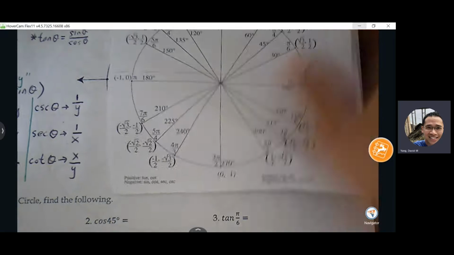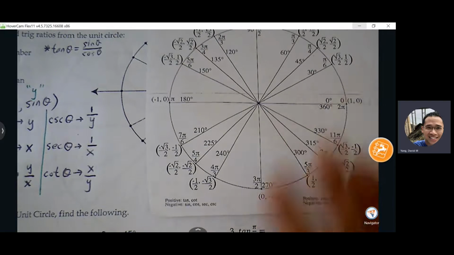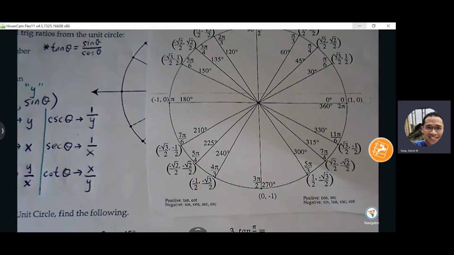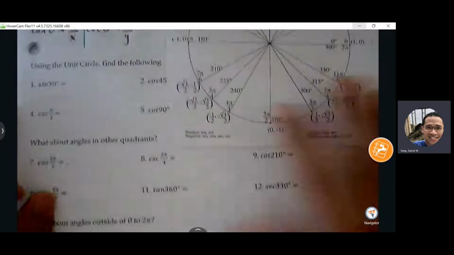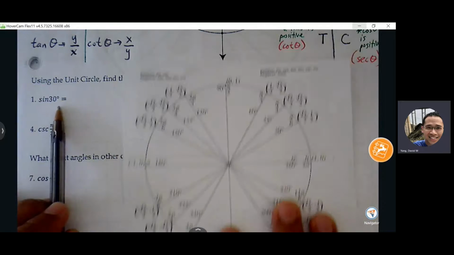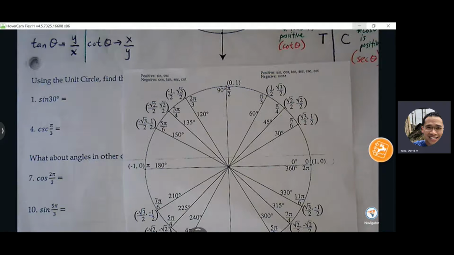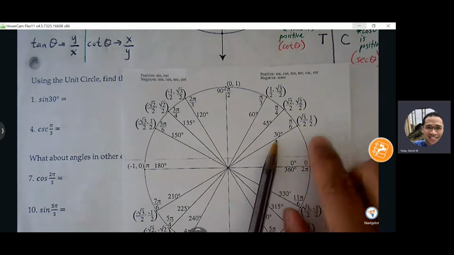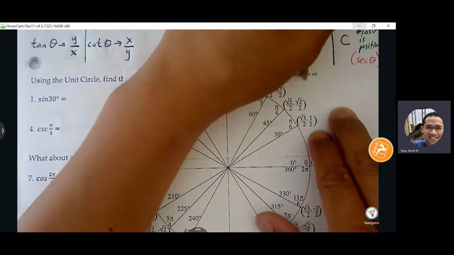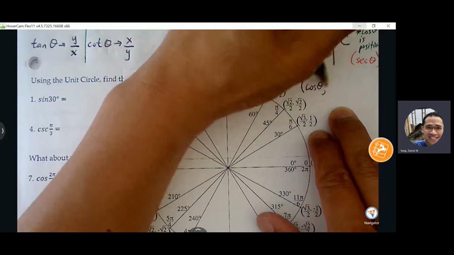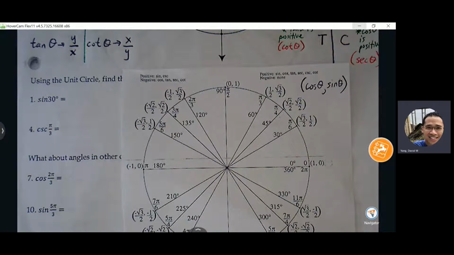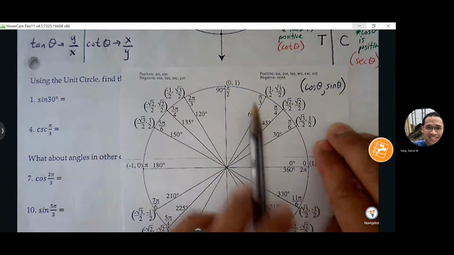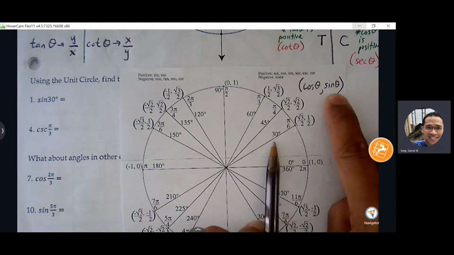Okay, so I'm going to throw this unit circle up here so I can quickly refer to it, and you guys fill one out and have it next to you as we do this. Using the unit circle, we're going to see if we can answer each of these questions. Sine of 30 degrees. Sine is the y value. You can put to the side of your unit circle a reminder that your y value is your sine and your x value is your cosine. So sine of 30 degrees will be 1/2.